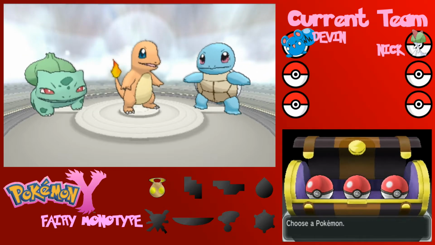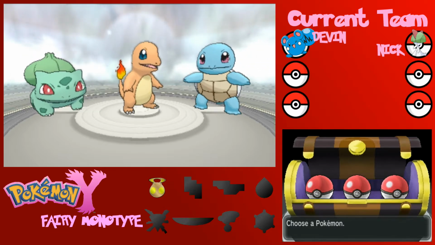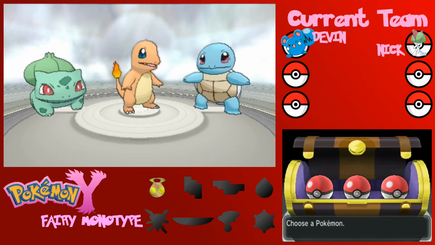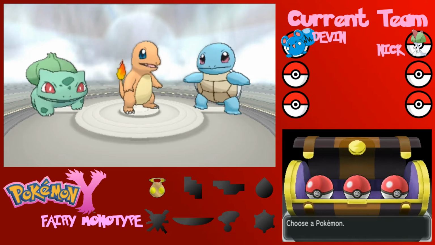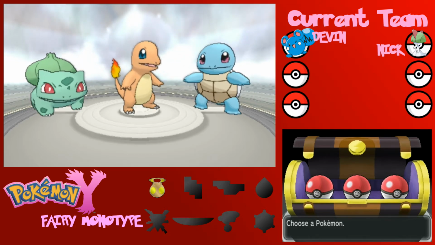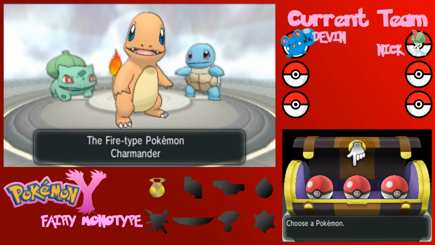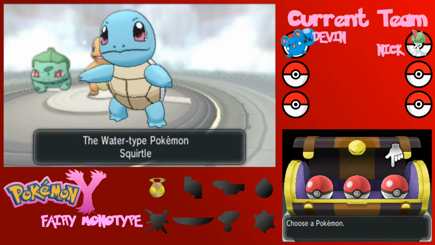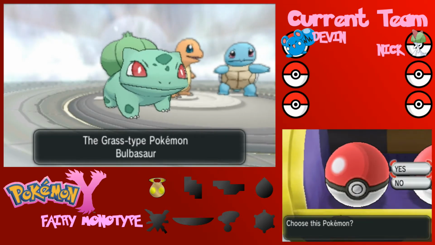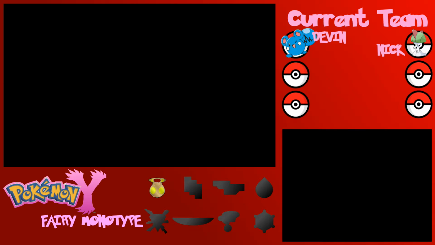Now, I think this also has an impact on what your rival gets, and also your sub-rival, which is Shauna. But I'm not 100% on that, because it's been a while since I last played this game. But, let's see. The childhood dilemma. Bulbasaur. Yeah, I'm a Bulbasaur person.